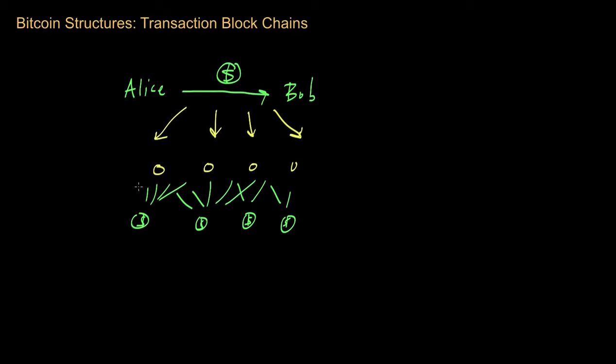To engage in this work, these nodes first take all the transactions that have been broadcast out, and let's say these 4 transactions have been broadcast. They hash these transactions in pairs, in a tree-like structure. They take these 2 transactions and apply a cryptographic hash function to those details, and they get a corresponding digest. They do the same for these 2, and then they take these 2 digests and hash them to get a single digest value. This digest effectively encodes all of the transactions that were previously unincorporated and that were received by these individual nodes.